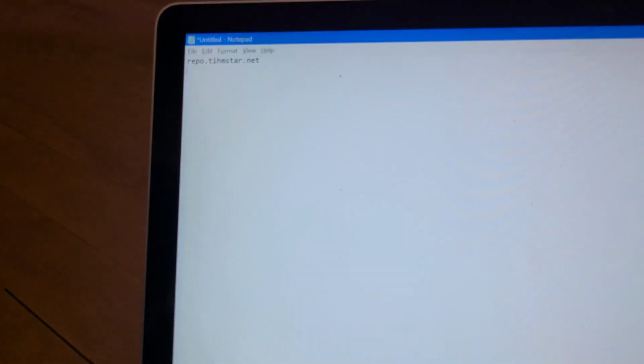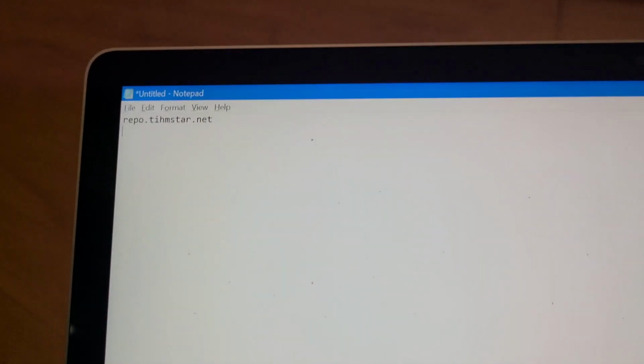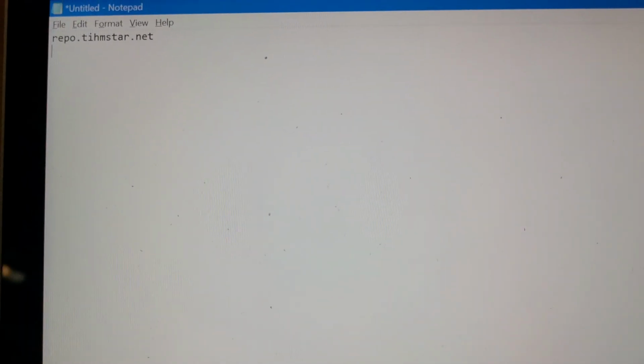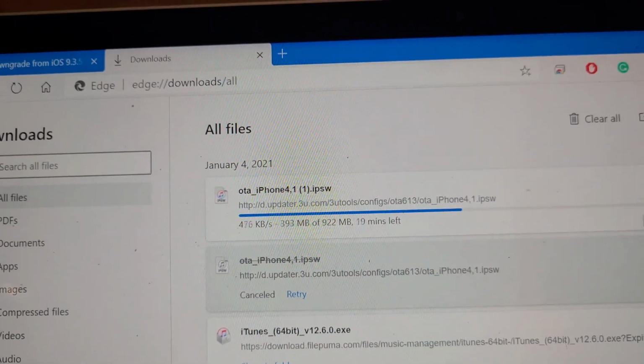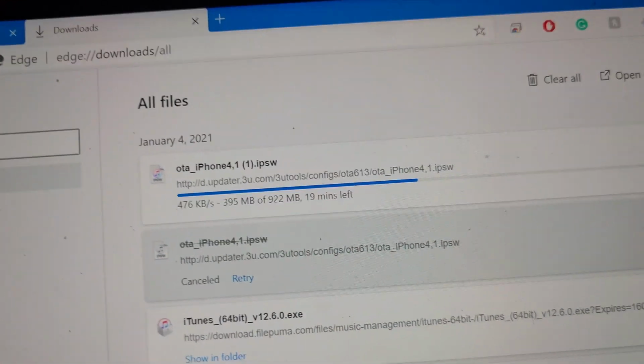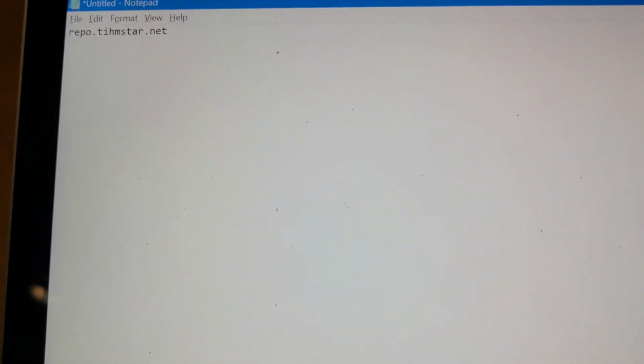What is this? If you've ever used Cydia before, you'll know this is a repo, basically, and this just has the kDFU app in it, which we'll show you what that does afterwards, which basically just bypasses the IPSW problems, unless you use this firmware. You can't use any other one, you have to use this one, or you have to find an OTA like this one. It can't be just the normal IPSW, I don't believe. I think it has to be this one. I've tried with other ones, like iOS 5, with iPhone 4 and whatnot.